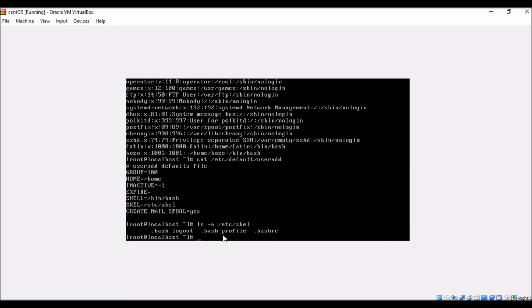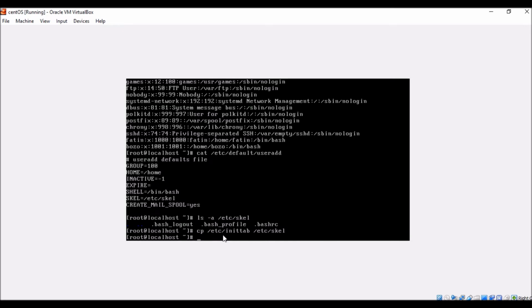Okay, next you type cp /etc/inittab /etc/skel and press enter, to create a copy of the inittab in the /etc/skel directory.